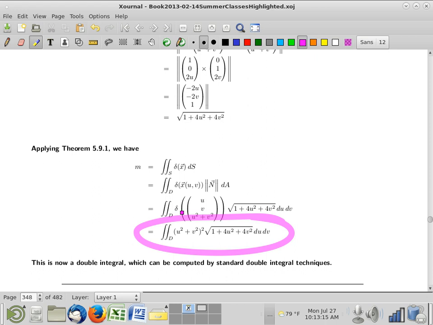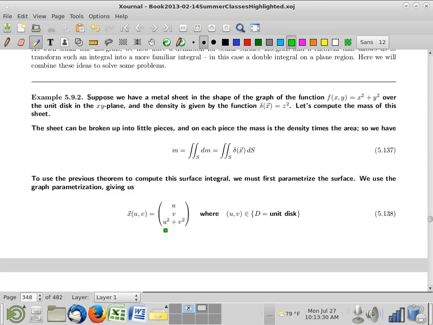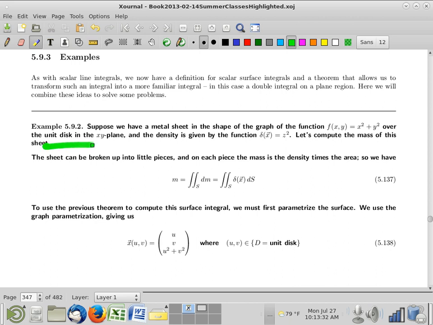By the way, any instincts on how to compute this double integral? It actually kind of does look sort of bad if you really think about it. Anybody have any knee-jerk reactions to what might be a good method for this? By the way, what is this computed over? This is computed on this domain D, which is the unit disk in the xy plane. Well, the uv plane, because x and y are u and v. So the unit disk in the uv plane is our domain.